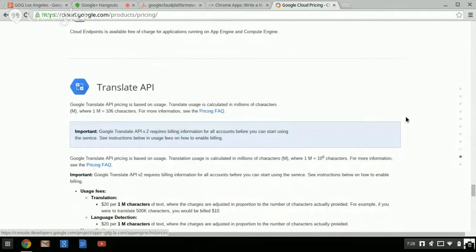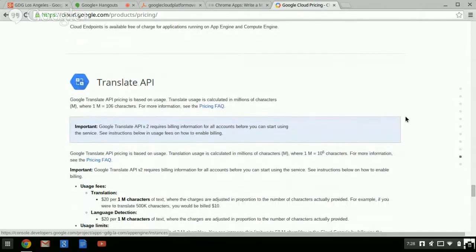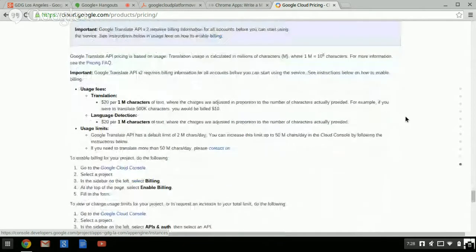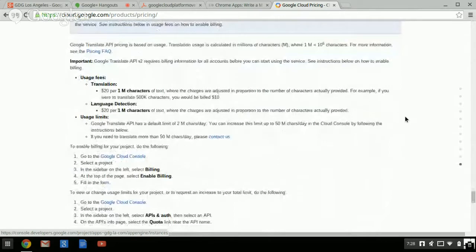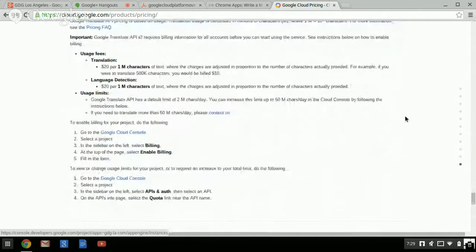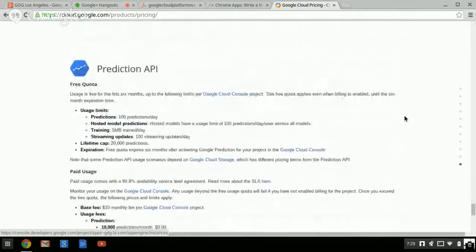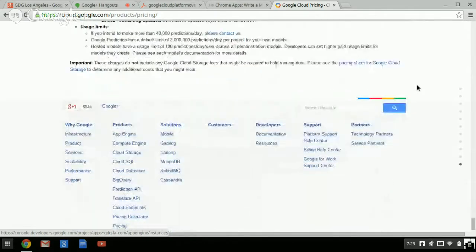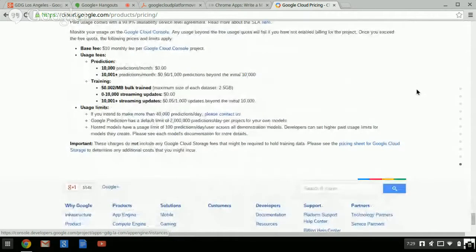There's videos on all of these features also on YouTube. You can just Google developers and then the name of the feature. Translate API is fairly new, I believe, to the cloud platform. I'm not familiar with it, but you can use an API to translate information. Prediction API we actually played with in the past, and we could do another session on that. That allows you to upload data sets and then compare new data against those data sets for prediction on the result. And I think that's it. Any questions?